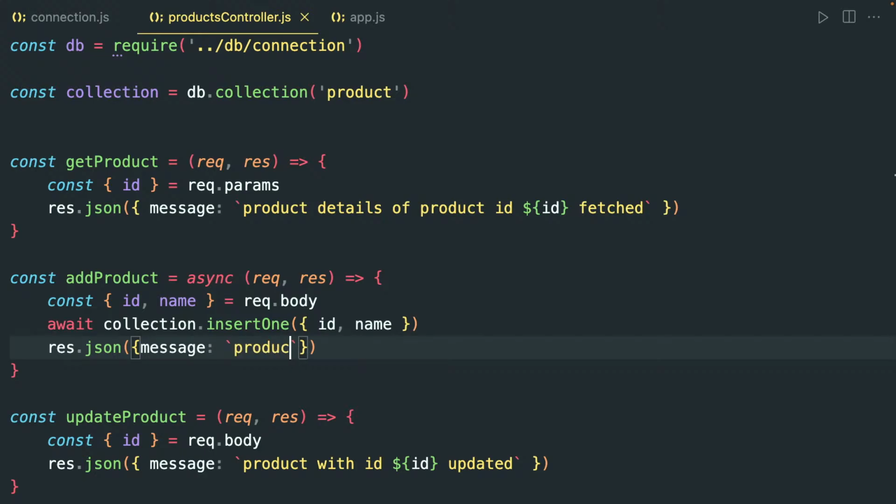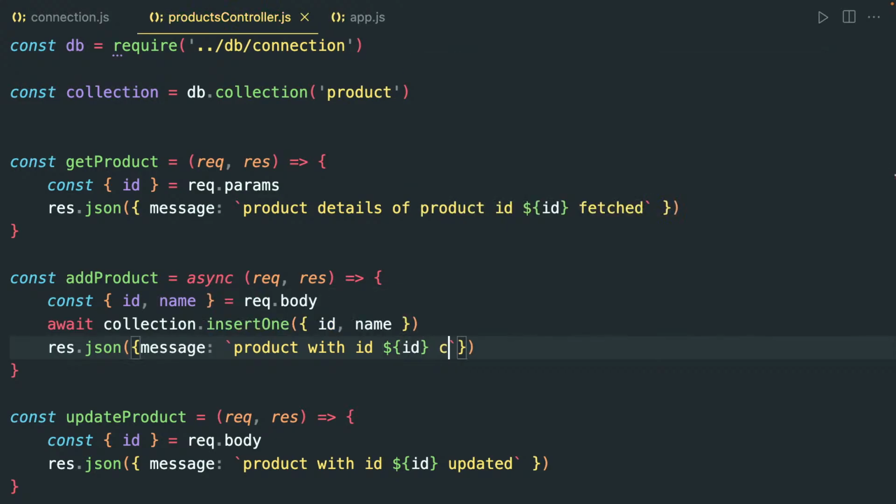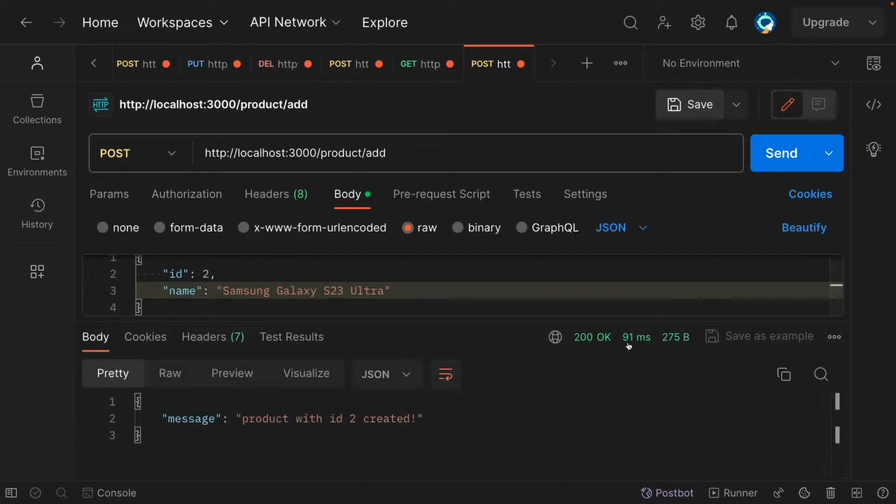Let's just write product with ID added, or I can say created, exclamation mark. So we would be getting the response also, product with ID created, right?